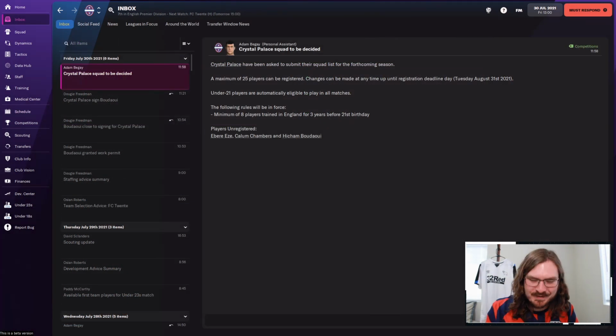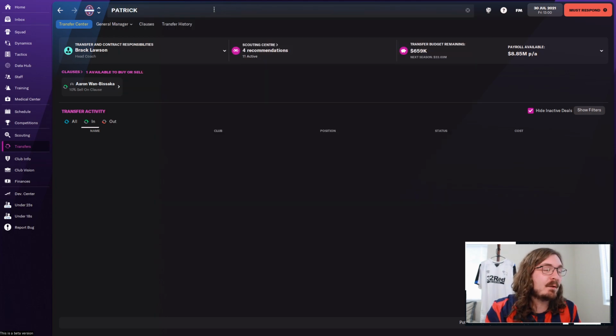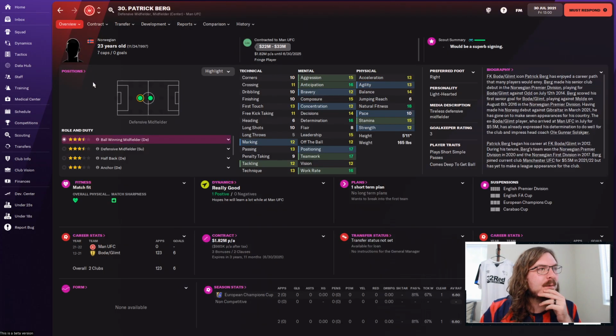Well, it is time for us to decide our squad. We've brought in two more players. Two of them I believe you have actually seen. Patrick Berg ended up going somewhere else. I didn't even look. I just saw that his asking price went up to like 30-something mil. Where did he end up going? He went to Man United. And the Derby County save, we purchased him from Chelsea. I was really disappointed that we weren't able to get him. But it is what it is. Maybe down the road in another save we can pick him up.